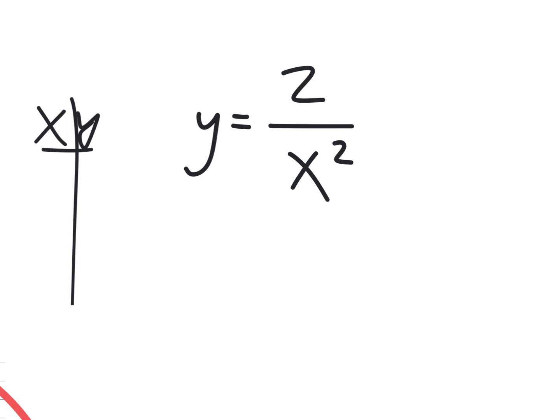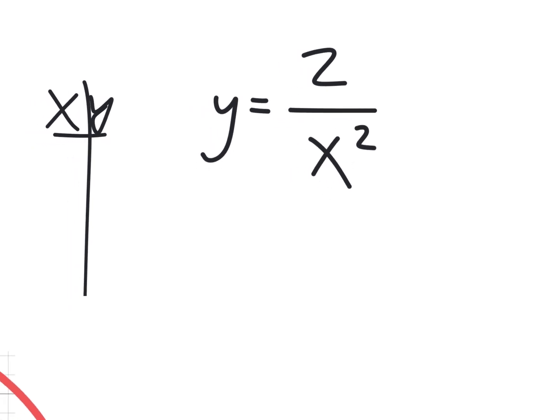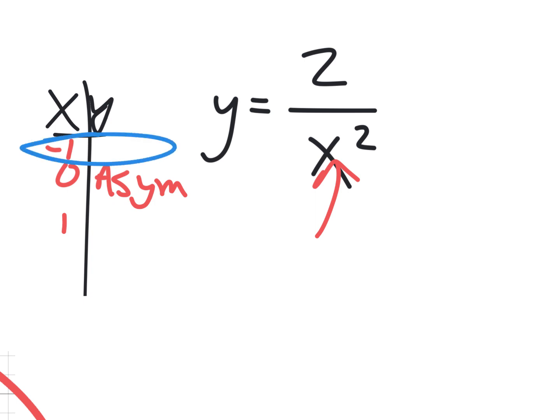No. Remember my advice, always find the thing that makes the asymptote, like in this case 0, and if I stick a 0 in here, it'll be the asymptote. And then find something on the left and the right of it, which would be like -1 and 1. Would you please just give me those 2 answers? Because if you can find these points, I'm confident you'll be able to find the asymptotes, and that'll be easy.